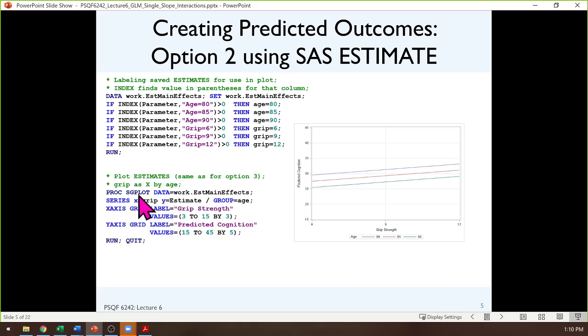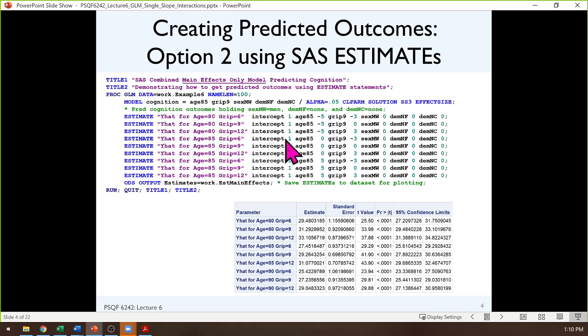And then I have sgplot in SAS, which makes my picture. So this is a way to automate a lot of the steps that you would have to do manually in Excel. But it still requires typing out all of these statements, which is a bit repetitive, but also still good for pedagogical purposes.